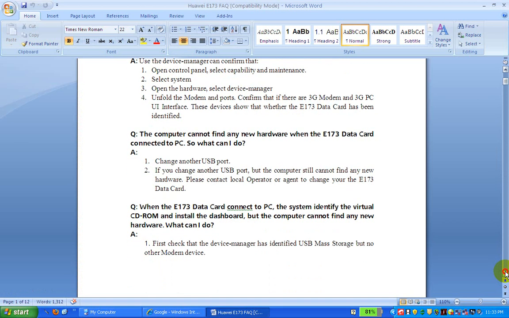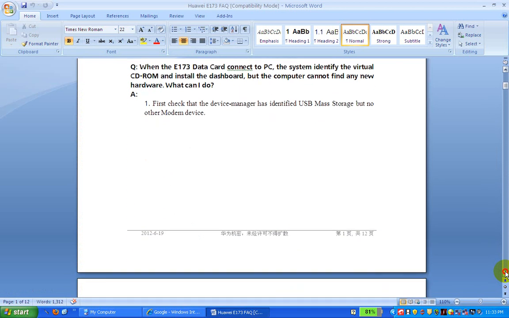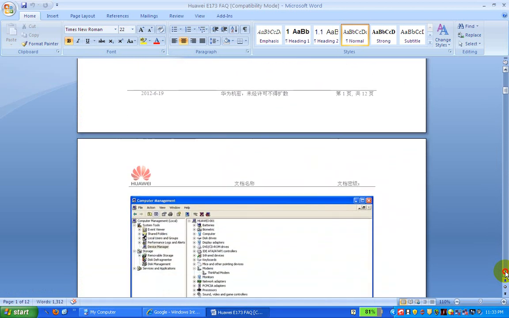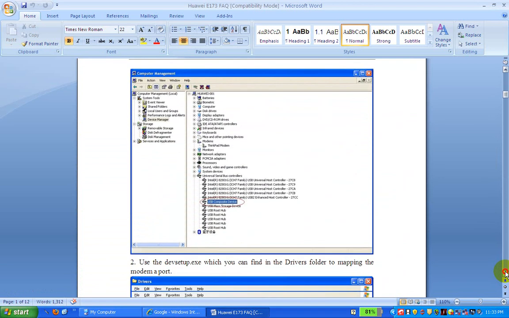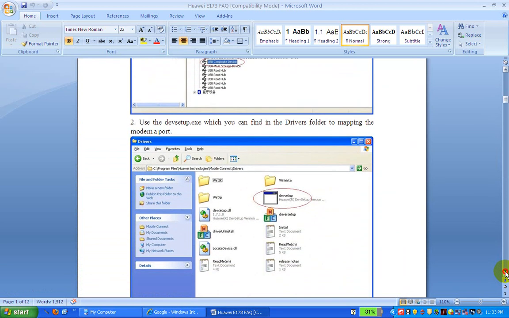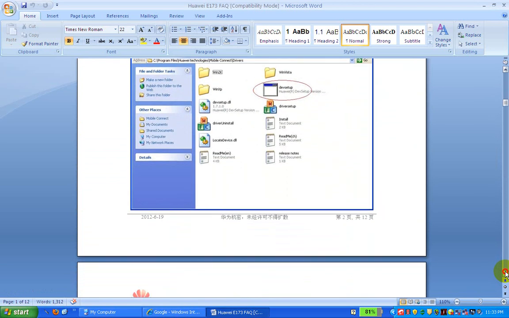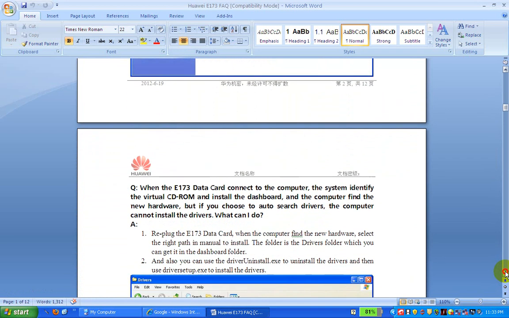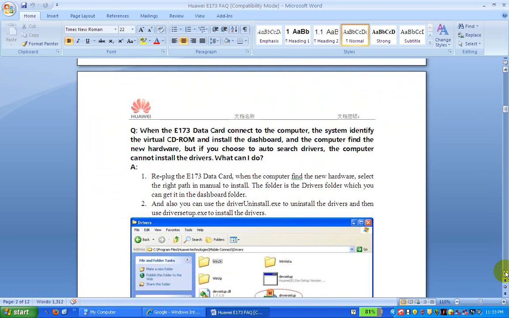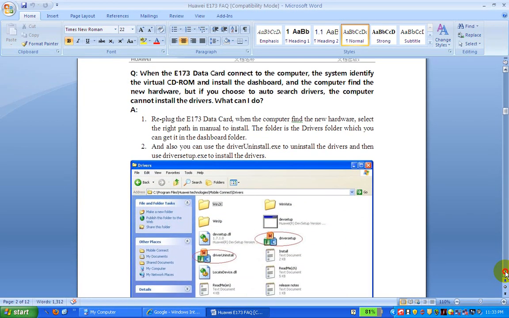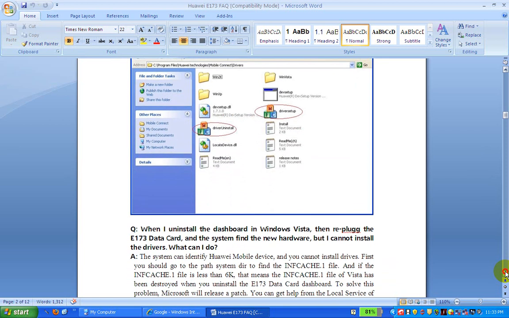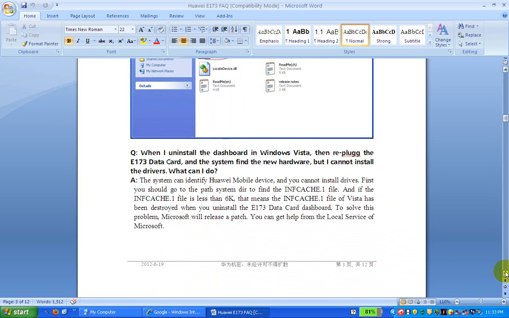Then the next point is, when you install your dashboard in your Windows Vista and then replug the E173, it finds a new hardware but cannot install the drivers, what do you do?